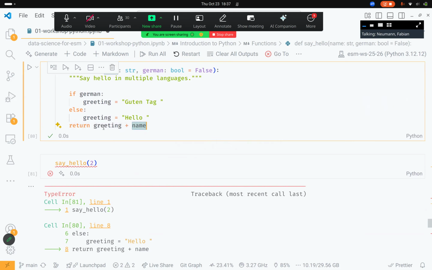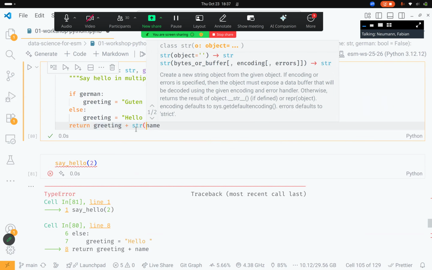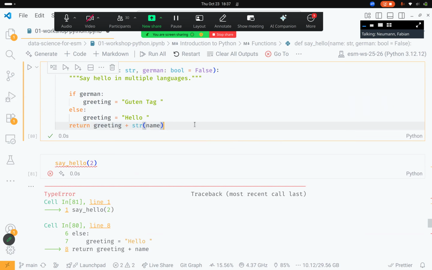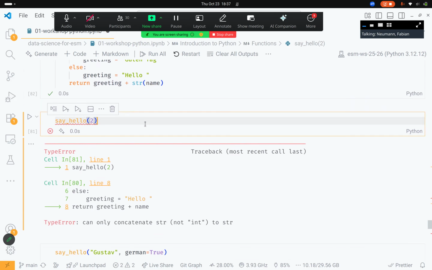It only fails when we actually want to do something with it. And we can also just capture that and convert our input to a string. And this is perfectly fine.